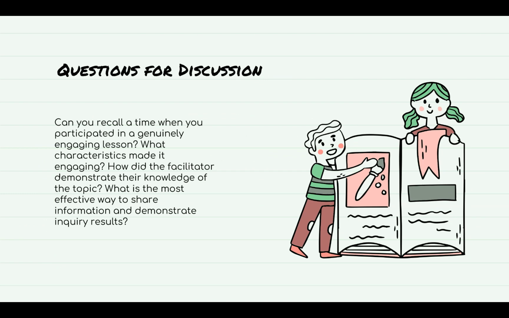So as you explore ways to create an engaging and informative end product, keep the following questions in mind. Think about a time when you participated in a genuinely engaging lesson. What were the characteristics that made it engaging and interesting? How did the teacher or facilitator demonstrate their knowledge and get you involved and interested in it? And what do you feel is the most effective way to share information and demonstrate results?